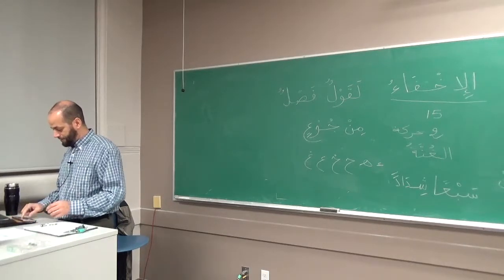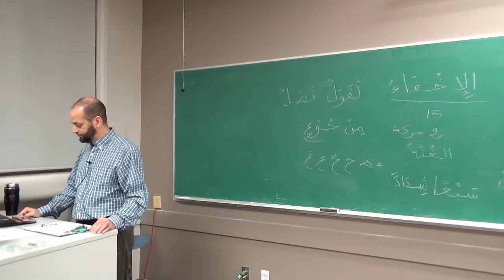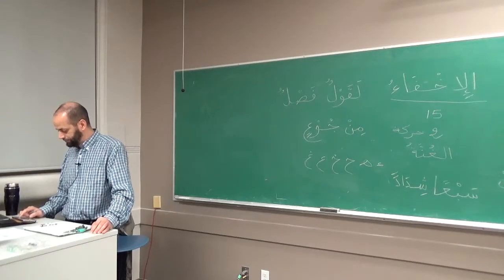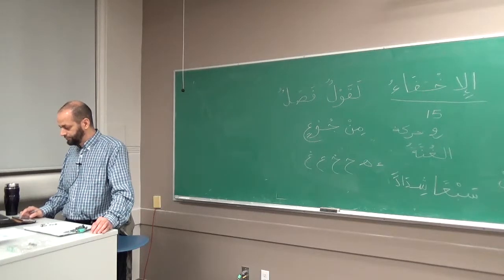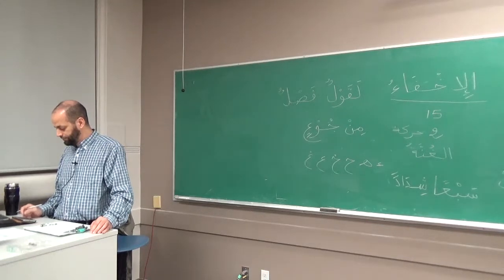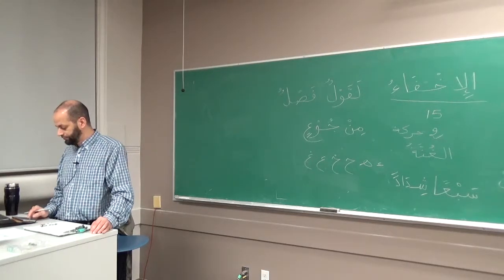هل أتاك حديث الغاشية وجوه يومئذ حاشية عاملة ناصبة تصلى نارا حامية تسقى من عين حانية ليس لهم طعام إلا من ضريع لا يسمن ولا يغني من جوع وجوه يومئذ ناعمة لسعيها راضية في جنة عالية لا تسمع فيها لاغية فيها عين جارية فيها سرر مرفوعة وأكواب موضوعة ونمارق مصفوفة وزرابي مبثوثة أفلا ينظروا إلى الإبل كيف خلقت.